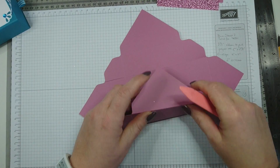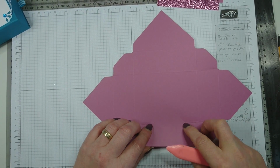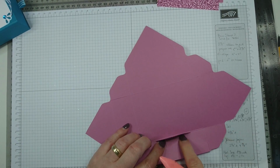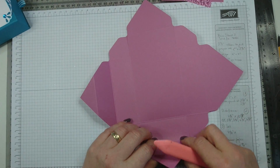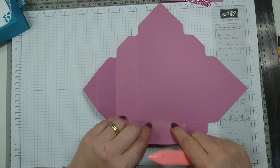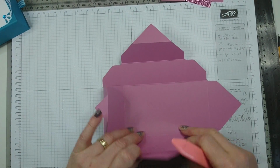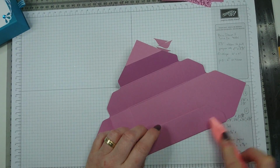All right, so the next thing we need to do is fold and burnish. So we fold our score lines, and now you fold this back in on the first line, put your fingers in here, your nails, and fold it over and really pinch it hard. This is what you end up with. All right, so this folds in like so, and we do this on all 4 sides. And then you pinch this in, and while you fold it over, you really give it a good rub so that this really bends down. All right, here we go.